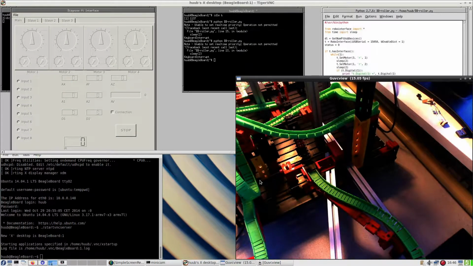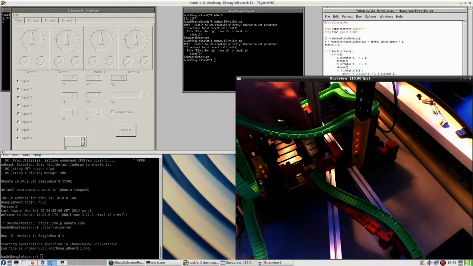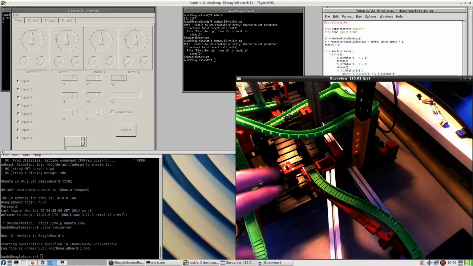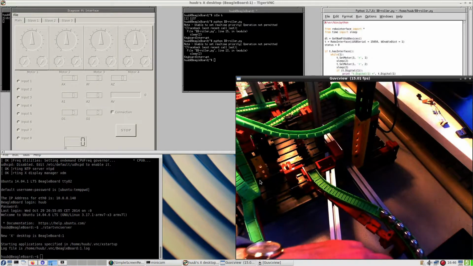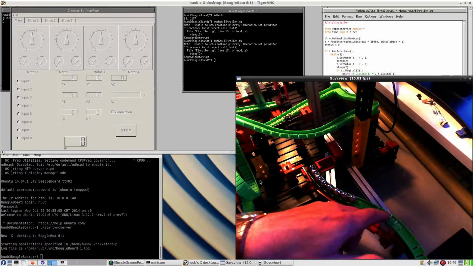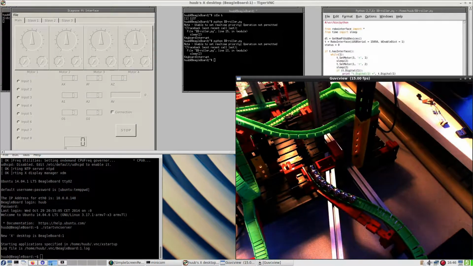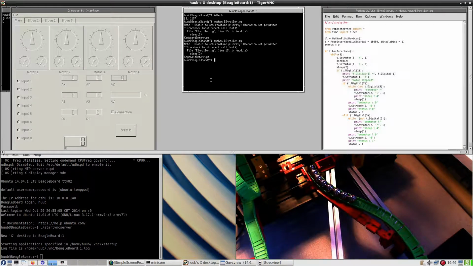Alright, so right now it is a little bit elevated, with the result that the chain is less tight, but let's just see whatever happens this time. So, starting the software again.